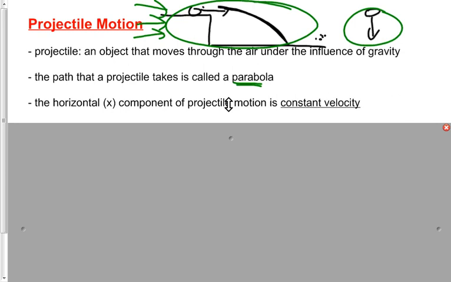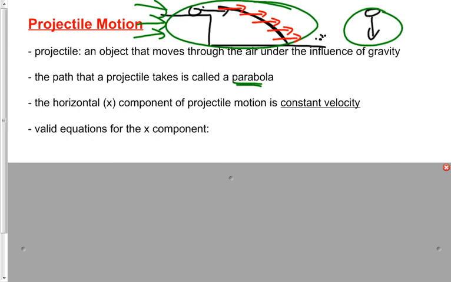Now, we said a minute ago that there is one force acting here during this whole thing, whether you're talking about the bullet that's dropped straight down or the bullet that's launched horizontally and then goes through this parabolic path as it falls. We said that the one force that acts is gravity, which acts downwards. If there's only a downward force, then the motion horizontally must be constant velocity. If there's no forces acting horizontally, then it can't slow down and it can't speed up. So as that bullet moves through the air, its overall velocity will change, but its horizontal component of that velocity won't change. It remains the same throughout the entire trip. And because it's a constant velocity for the entire trip, we're always going to describe the x component of its velocity by our constant velocity equation, v is equal to delta d over delta t.